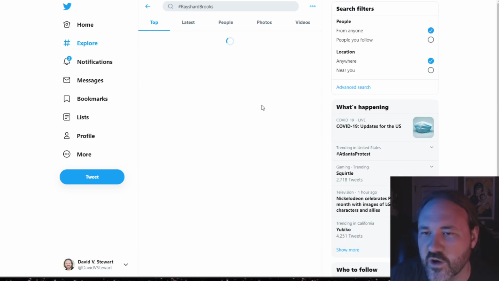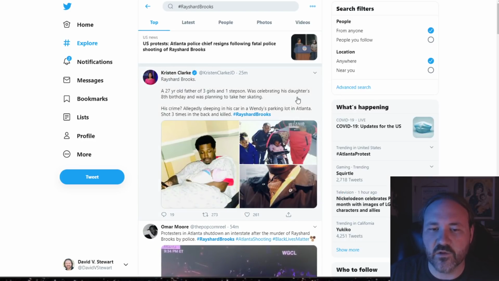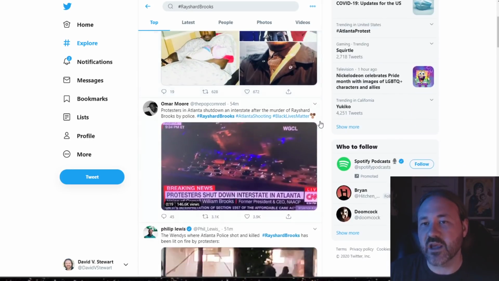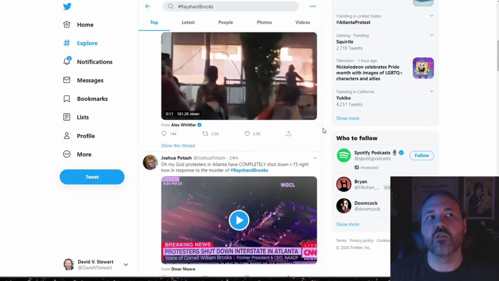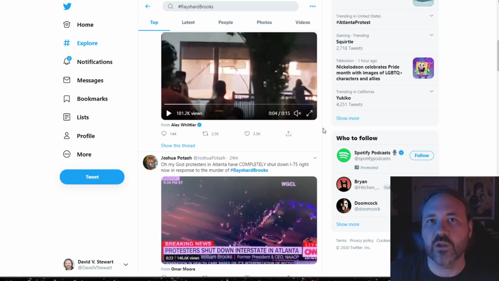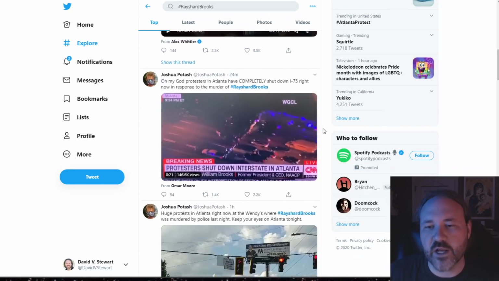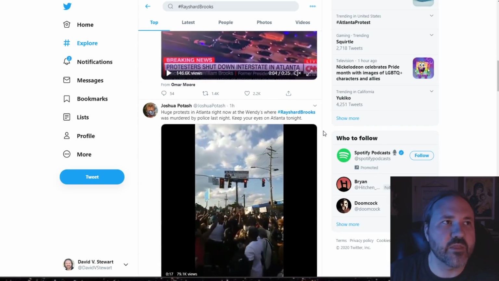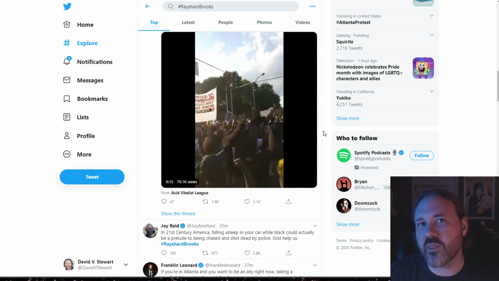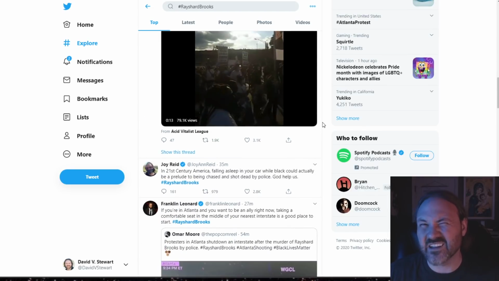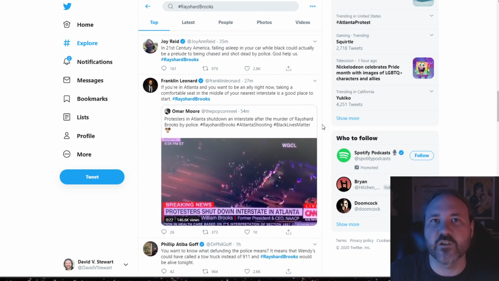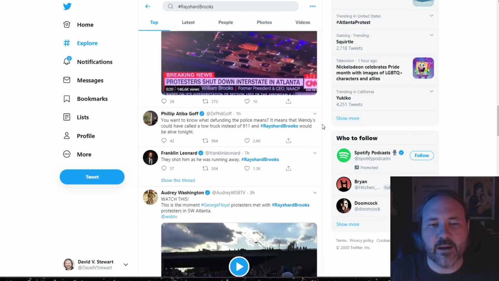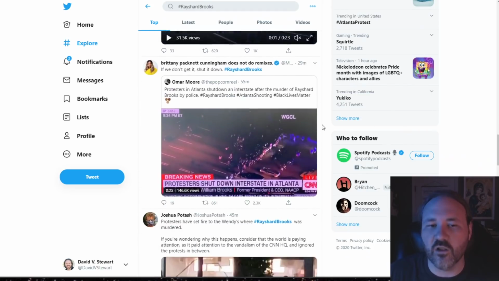Now, Rayshard Brooks, this is another black man killed by police. And I'm not going to comment too much on this because, like every other incident that's happened with this, the actual facts, when they come out later, are always going to paint a different picture than the agitators want. Remember, most of what the media does is agitprop. It's there to agitate people and upset them and make them feel addicted with fear to clicking on those headlines. But it takes a couple days for all of the realities to come out.